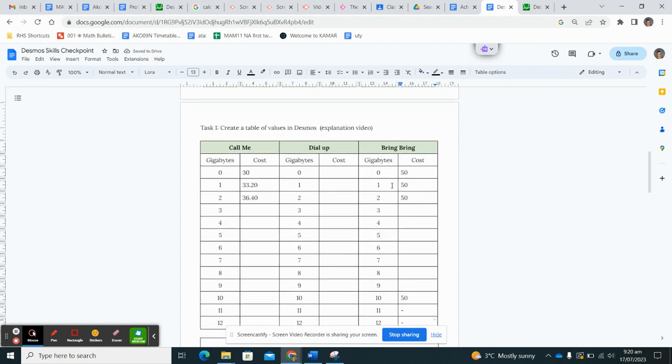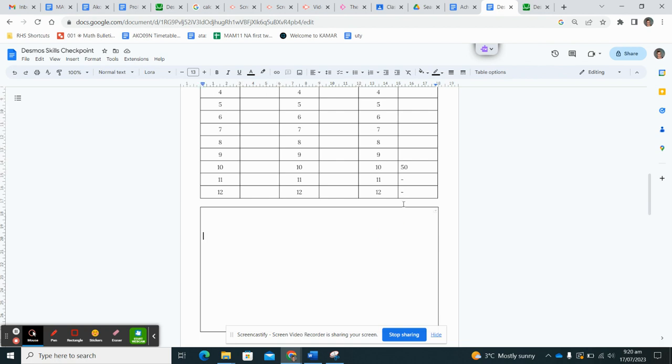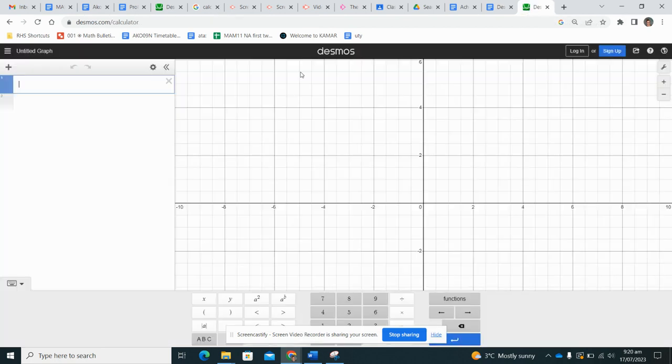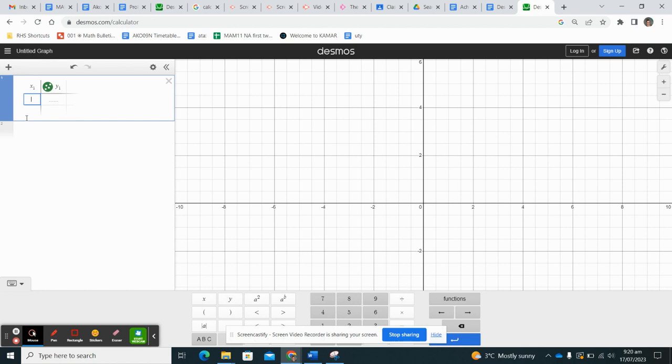Okay, so first job will be to substitute in and determine the values for each of the different companies. Then you need to head over to Desmos and insert a table for each of the different companies. To insert a table, you need to go to the plus sign, click on the table. Your X value is going to be gigabytes.